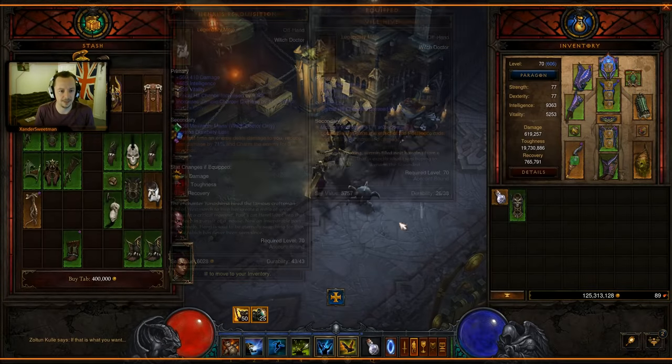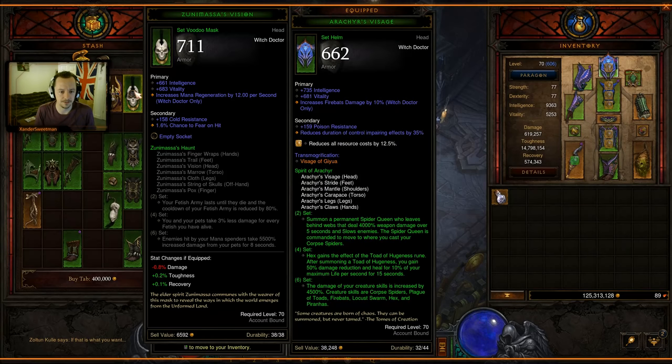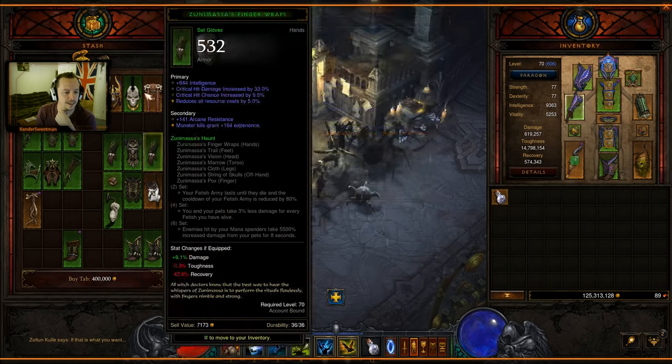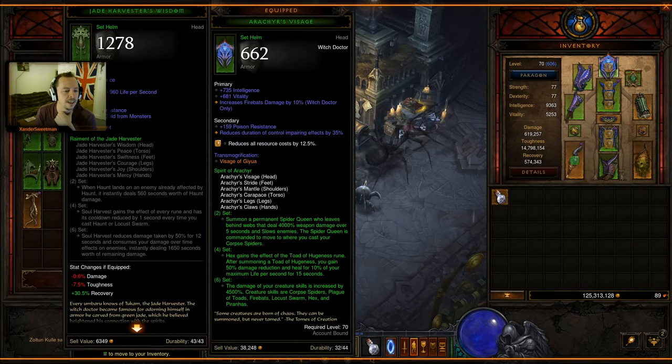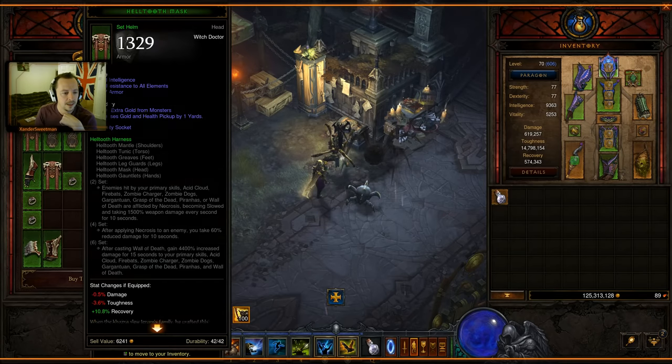Let's just count, make sure we've got all the bits that we need. So we've got hands, we've got feet, we've got head, we've got torso, we've got legs, we have offhand, and we have fingers. So we've got full Zunamasa set now. Over here for Jade Harvesters, we've got head, we've got torso, we've got feet. Yep. We've got legs, we've got shoulders, and we've got hands. So that's good to go as well.